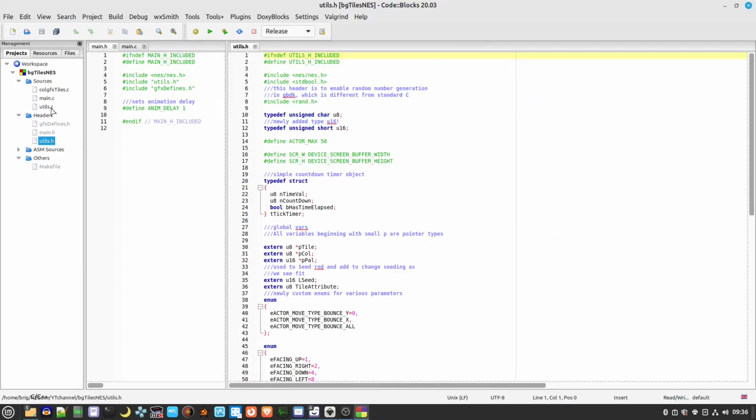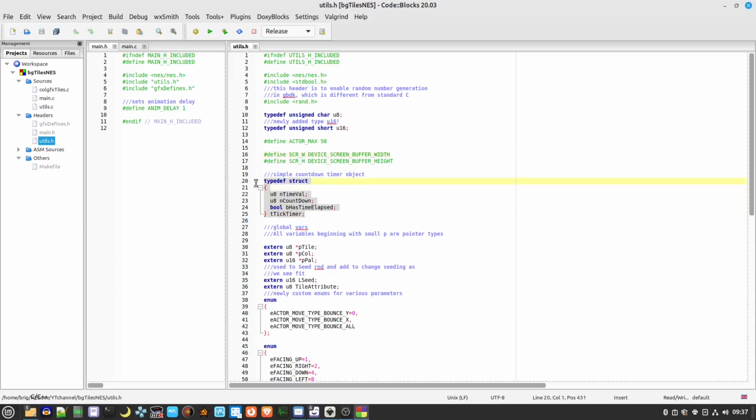So in the utilities modules and headers here, I've got some typedefs, so we can use U8 for unsigned chars and U16 for unsigned shorts. These constants here define the width of the screen and the height of the screen in tiles.